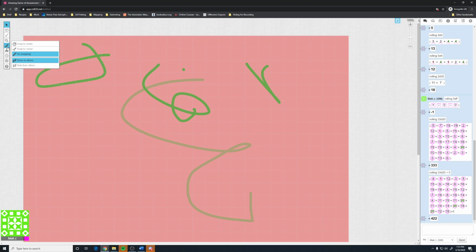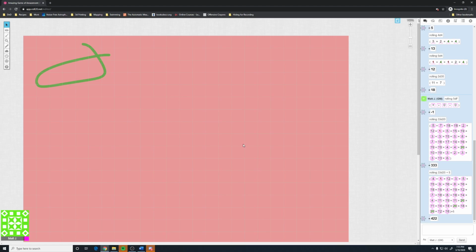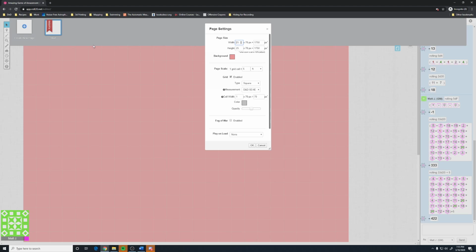Real quickly, I'm just going to clear all the drawings. Where is it? There it is. Clear all the drawings on this layer. And then I have to go to the GM layer and clear all the drawings there. And that one's on the map and background layer. That way I can start the next video with a clean slate. So we're going to reset the background to white.